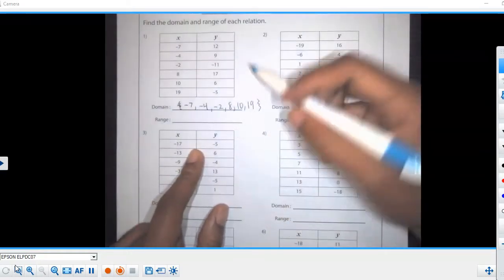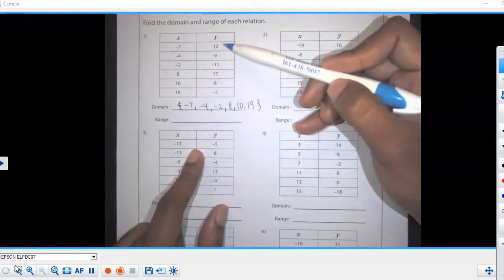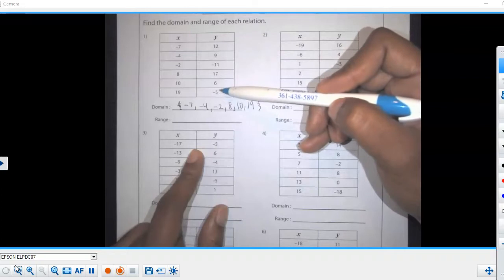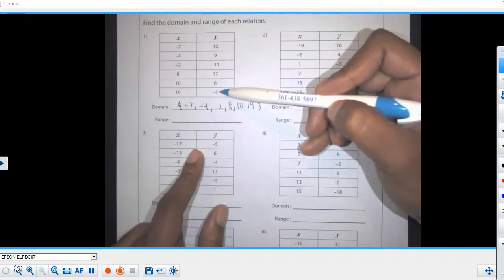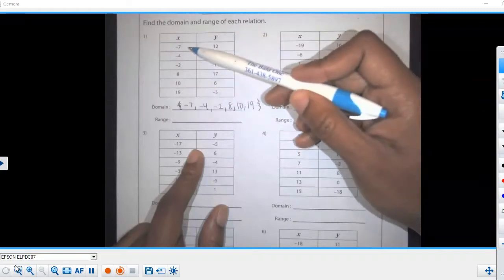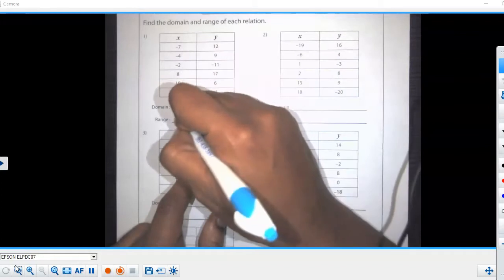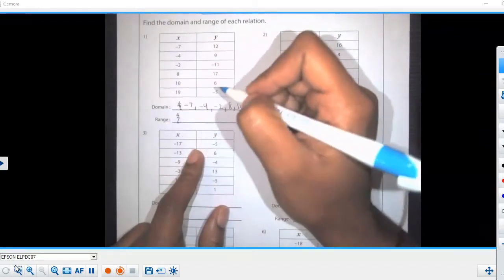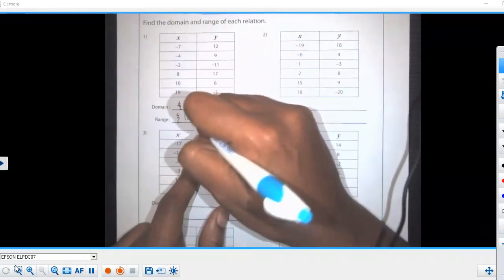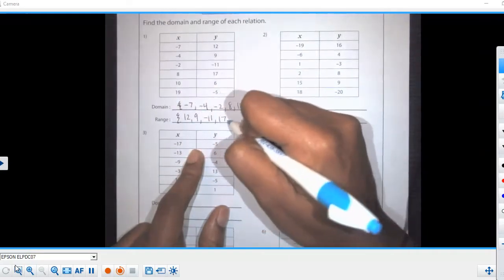Then if we want to do our range values, again, these are out of order, okay? So you can list them exactly like you see them. It won't hurt anything, but you could just list them how you have them or put them from least to greatest. And so I'll just leave the numbers like they are. The issue is making sure that you have all the numbers. That's the biggest thing to show the range or Y values.